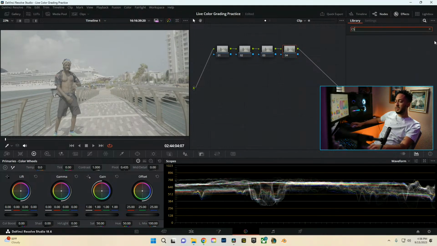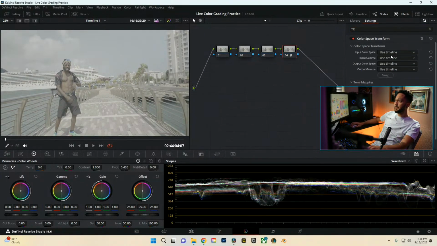So first things first, like I said before, we're going to go ahead and come into here, do our color space transform, change it. I don't know if I have it copied still, so we're just going to go ahead and redo it. There are a couple different ways you can put it into that realm. This is just the way I like to do it most times, just to make sure that it's proper. So you come into here, you get to know your actual input color space and gamma that it was shot in. This was shot on a Sony A7S3.